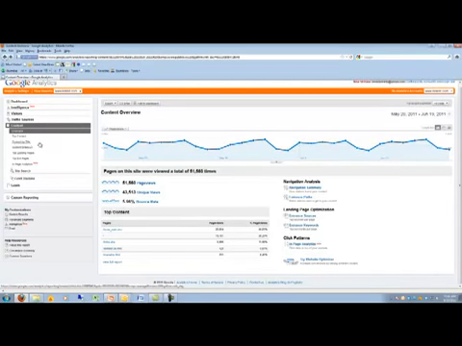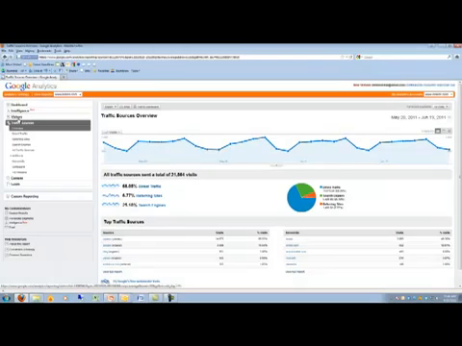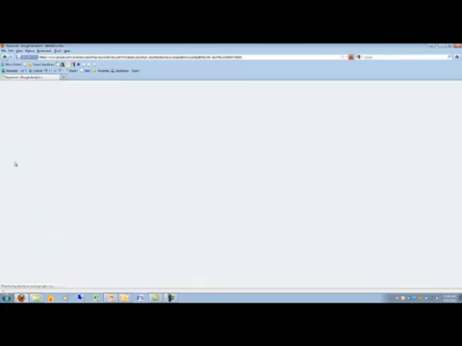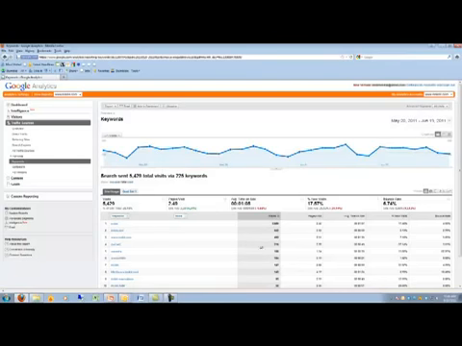We also have the ability, if you go down and look at your content, if I can find it here for a second, keywords. Under my traffic sources, what keywords are people using to find us?